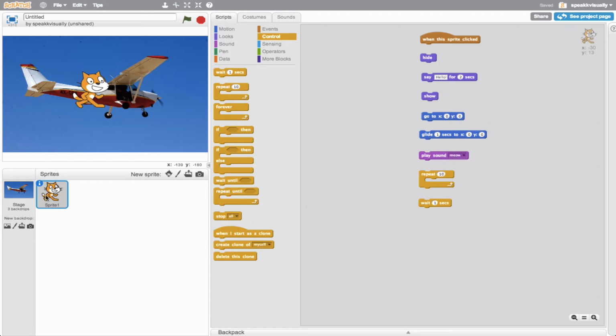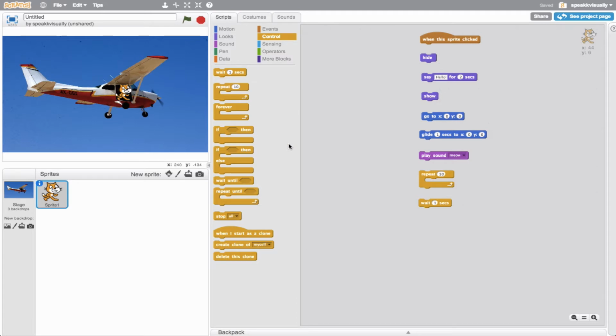First of all, I want to put our sprite into the plane. So I'm going to click the cat and simply drag it over. Then I'm going to use this tool here to shrink it. I'll just click it. Shrink, shrink, shrink, shrink, shrink. Boy, he's really tiny. Then I'm going to move the cat so it looks like he is inside of the plane. Very cool. We're off to a great start.